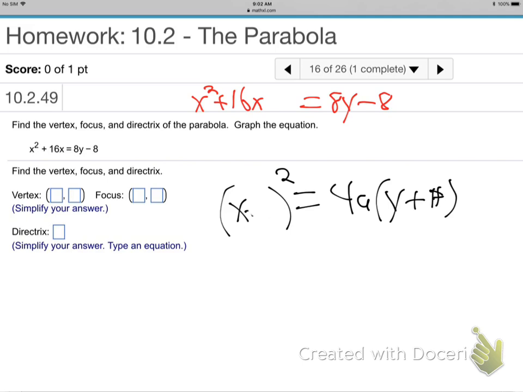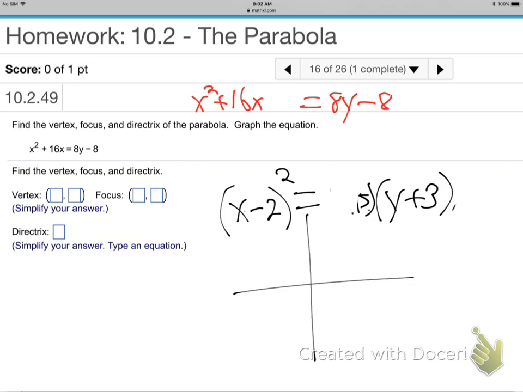For example, let me just put in some numbers here. If this comes out to be x minus 2 and this comes out to be, I don't know, y plus 3 or whatever, and this, instead of a, is 5 or whatever. Then we'd be able to graph it, wouldn't we? We go, oh okay, that's what you've got. Here we go, I can graph that. What would be the center? If this turned out, that's not what it's going to be, but if that turned out to be the equation, let me make sure you understand that we could then graph it. Could you then graph it? Do you remember how to do this?